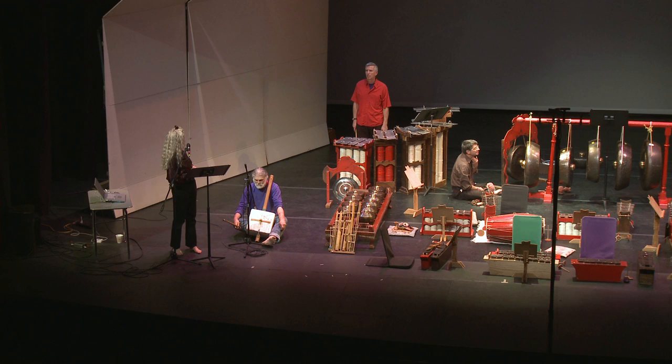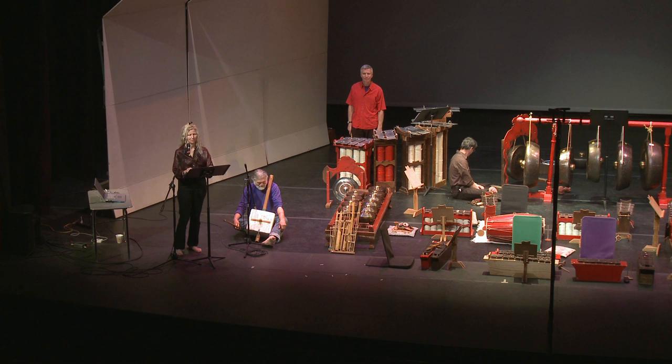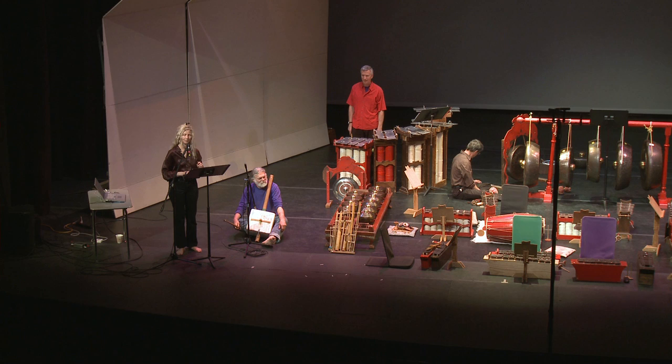And then the other instruments are going to be filled out because these are not absolute tunings or absolute pitches. We're approximating a C. John's playing this big seven gong. It's a pelog seven. And then David's going to be kind of noodling about on his. He's going to do paradiddles. And I'm going to be singing in Indonesian, so I'll read you the English first.